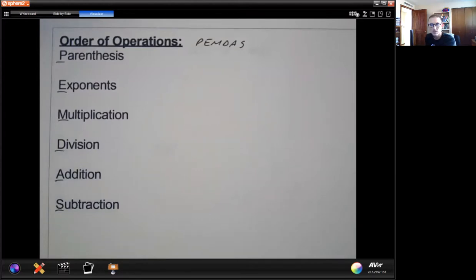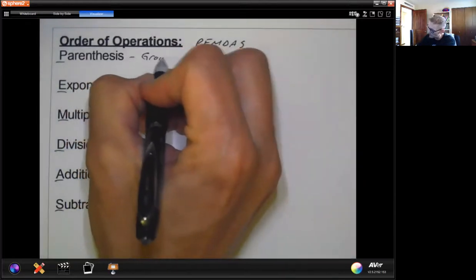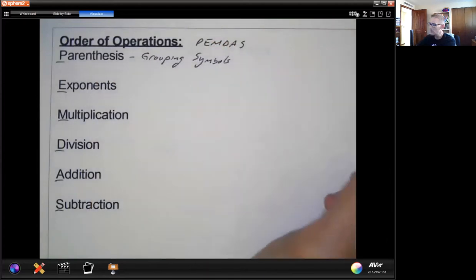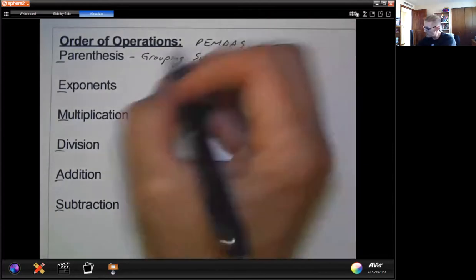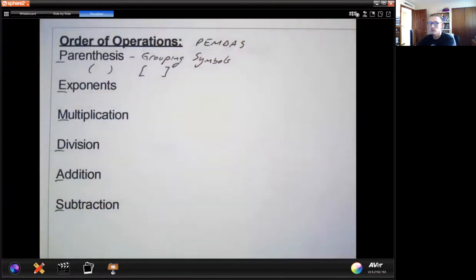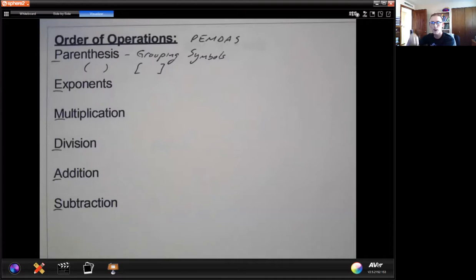Now this helps us remember the order of operations, but we can't just stick to the letters as we see it. So P stands for parentheses. Well, this can be all grouping symbols. And when I say grouping symbols, I mean brackets. Brackets could be on there too. So not just parentheses, but we could use brackets as well. Now, if we have more than one layer, we have to go as far to the inside as possible. A fraction bar also can serve as a grouping symbol if it puts things on top and bottom, because then I need to clean those things up first.